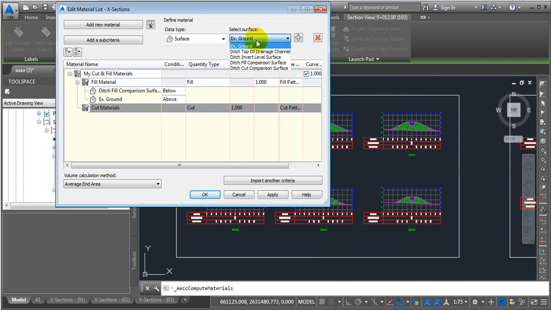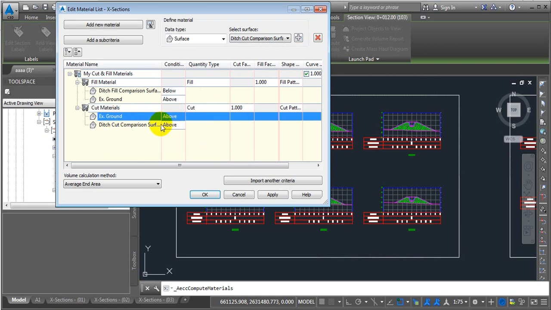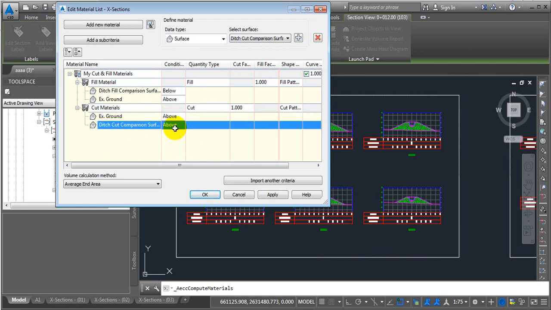I will add existing ground, and then one more, the ditch cut comparison surface, to this material as well. We will keep existing ground as above and ditch comparison surface as below. If that doesn't give us the required result in our section views, we can reverse this setting. I will press OK.